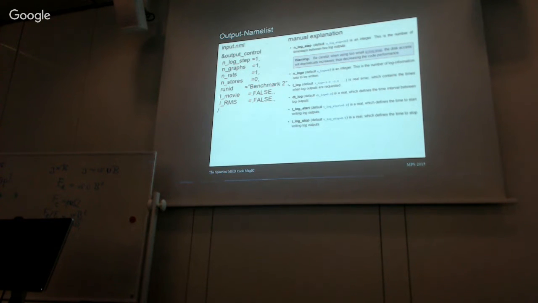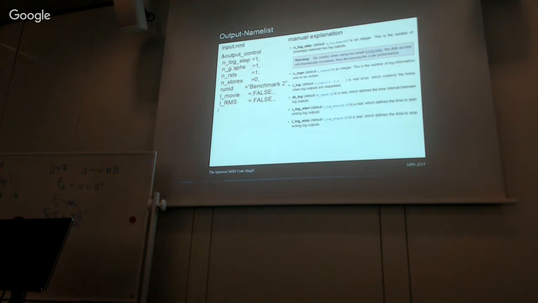Do you want this to be 1? Normally, no. Right? If you do this, you drive your computer center crazy. Because you write to the disk all the time. A lot of information. You don't want that. And you only have to write it when something changes significantly. So the typical timescales, we expect changes, right? So typically, you would set that to at least 100 or 1,000. So the typical timescale for variation in magnetic energy, kinetic energy. Today we will use 1 because we don't write much output. Anyway, it's a simple case, and you want to see the evolution. Therefore, Ankit has chosen 1 here.